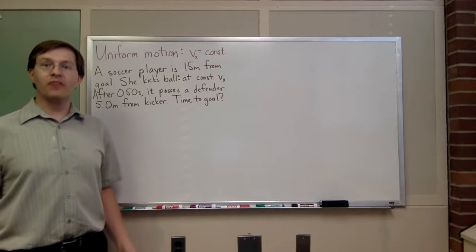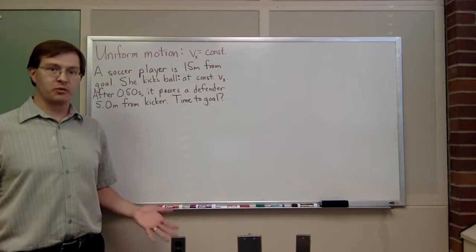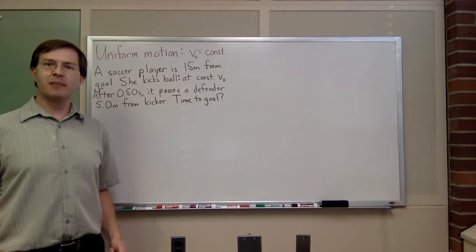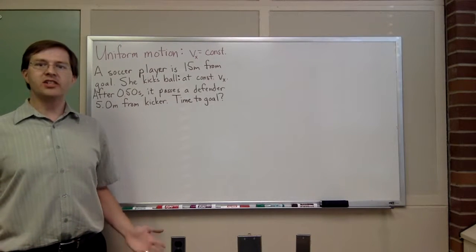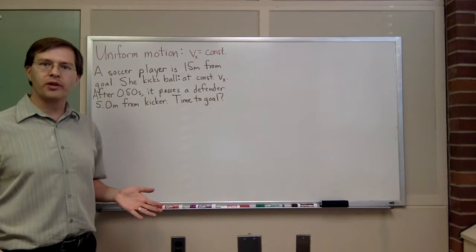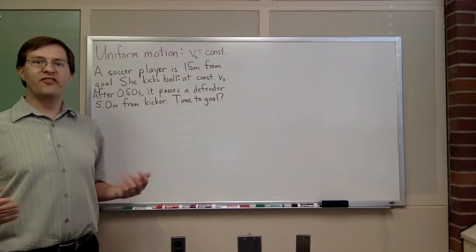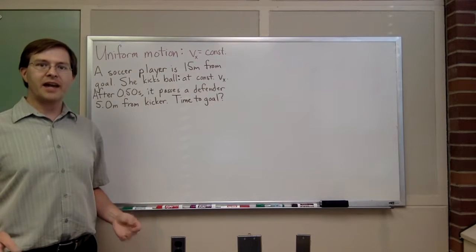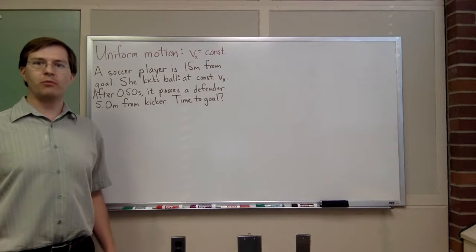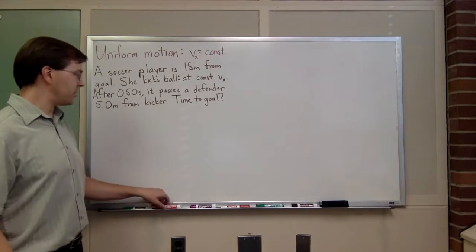I want to do an example of physics problem solving in one of the most straightforward circumstances, the example of uniform motion, constant velocity motion. I will have a specific example we're going to work on here, but this example is intended just to illustrate the physics problem solving strategy that I use in practically every physics problem that I'll ever do. And so I'm going to illustrate that here.